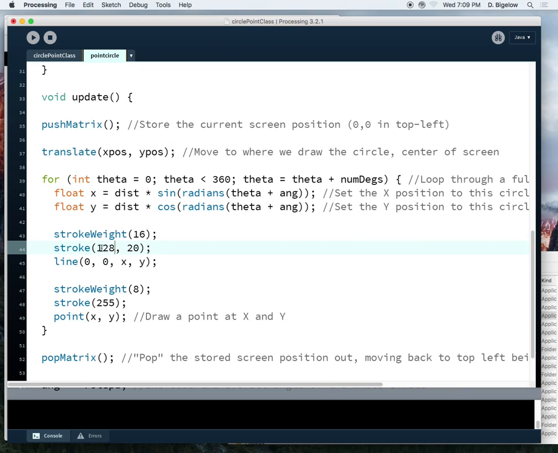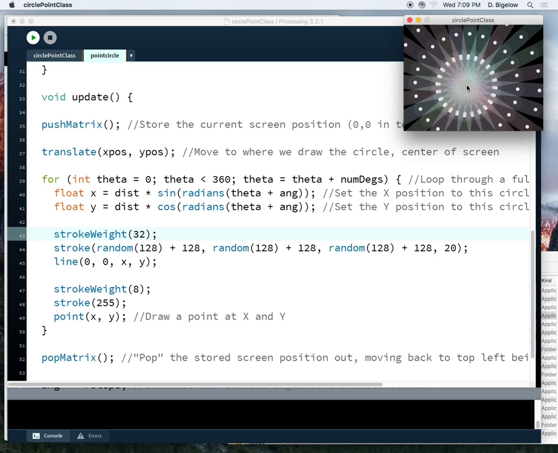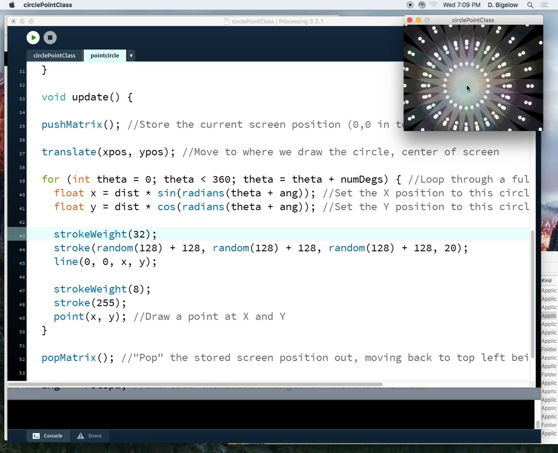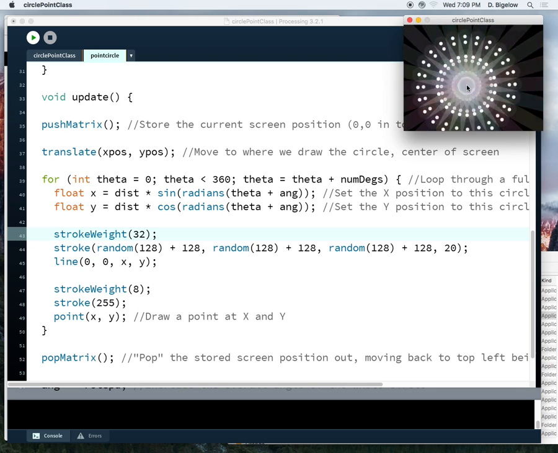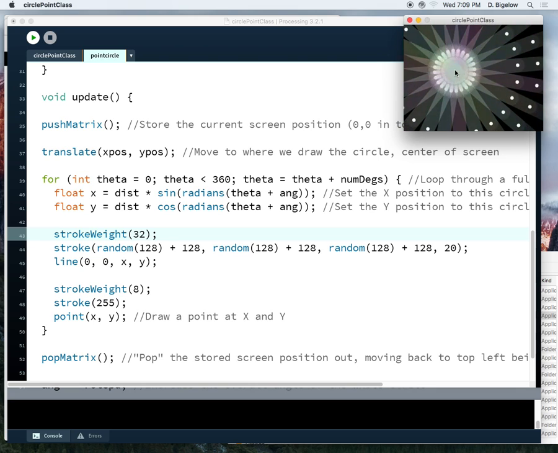Actually, yeah, let's experiment with making it colorful. So we'll give it pastel colors to start off with, and we'll increase that stroke weight to 32. If we run that, we can see now that it's producing quite an interesting little pattern without very much change to the code. We've added 3 extra lines of code, and thanks to the fact that it's all in an object, the effect replicates across all of the points. And it just makes something that's really nice to watch.